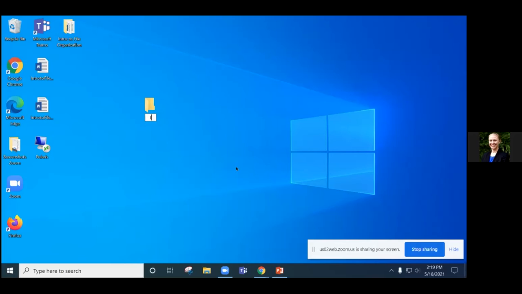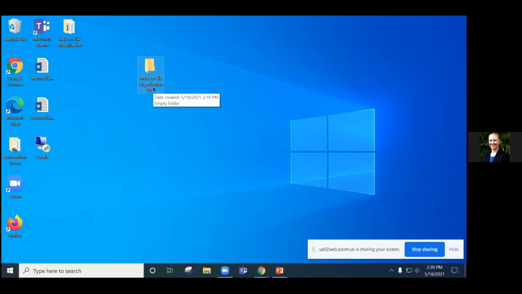So I'm going to call this Intro to File Organization 2021, and then I'm going to hit enter. Once I hit enter, that makes this folder and it's got its name. Everything's good to go. Now, the reason we're doing this is so that everyone can know how to move files and folders independently of each other to various places on your computer that make sense for how you want to organize them. I can also rename it.